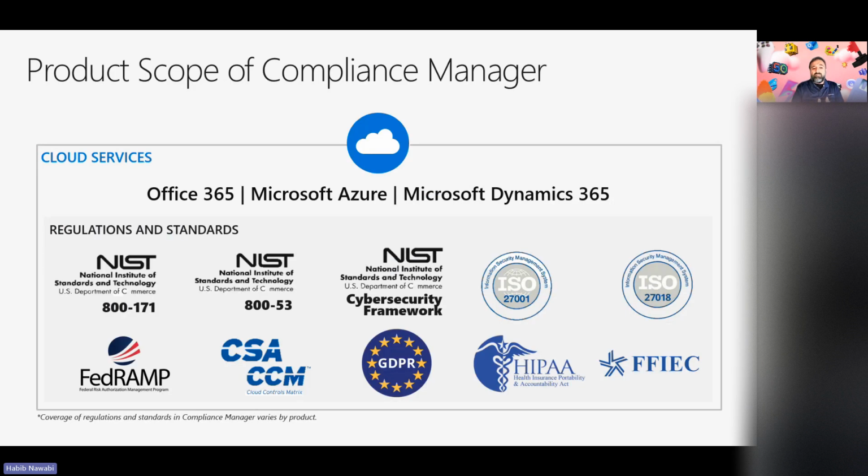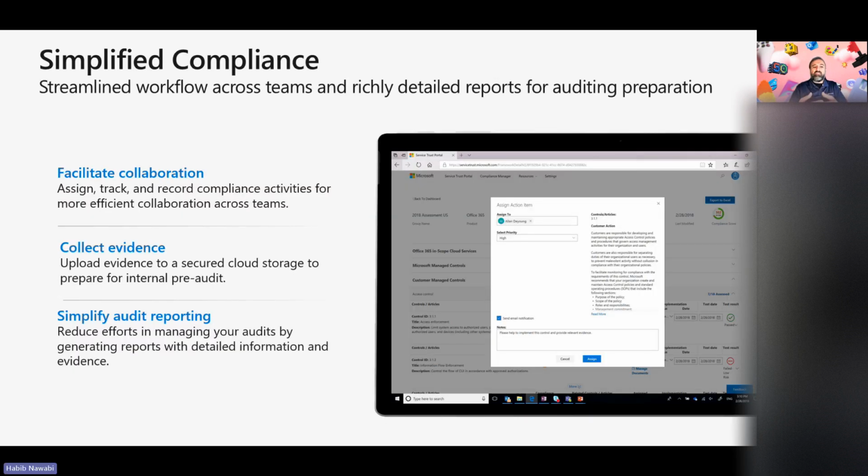So the product scope of our Compliance Manager goes beyond HIPAA. It includes ISO, NIST, FedRAMP, GDPR, etc. And there's a slew of others that I'll show you of the different components. Now, our Compliance Manager focuses on Office 365, Azure, and Dynamics, but there are some additional capabilities for some connected resources from other platforms, which we will discuss in a bit. But at the end of the day, it's basically creating a simplified compliance workflow across your different teams to facilitate that collaboration, to bring in that evidence, and also simplify your auditing.